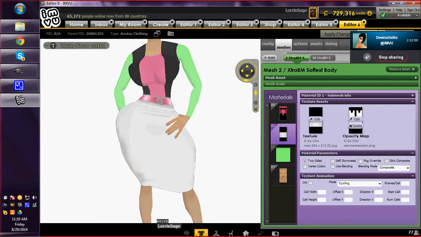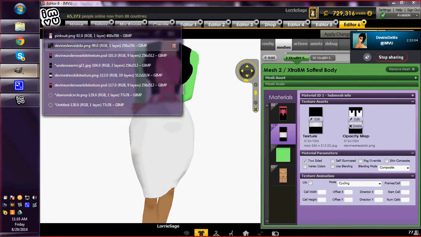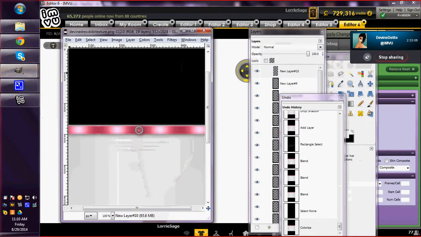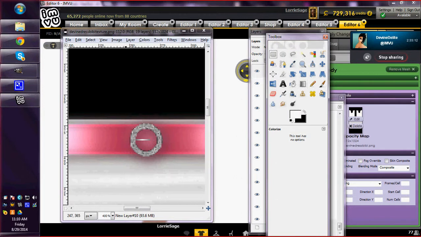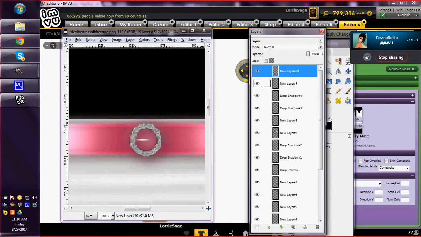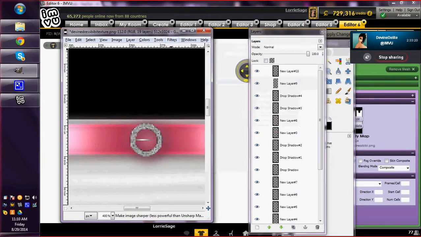Oh, and I forgot. You can also, where are we at? Did I lose it? No, there it is. Okay. You can also do this if it's still looking a little too gray for you. You can click that layer. I think it's this one. It is. So make sure you're on this layer, and you can go to your filters and enhance it and sharpen it.